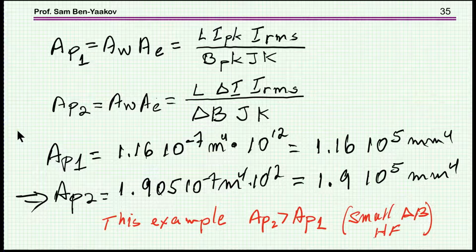So we have seen here a case in which delta B was small because I've chosen high frequency just to demonstrate it. Of course, delta B will be high if the frequency is lower, then the allowed delta B for a given core loss will be much higher. So this number, AP1, will be larger because we'll go into the limit of maximum magnetic flux density and not the delta B. And therefore, we have to choose the core according to the largest number, which will be, in this case, this number. Otherwise, it'll be the other, of course.